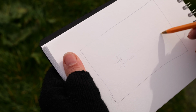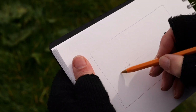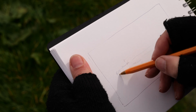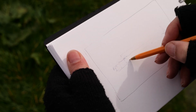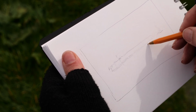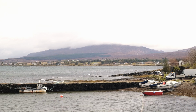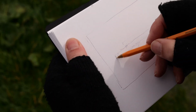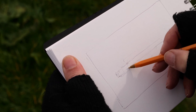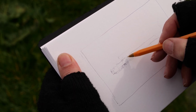So that's the boats over here. It's a broad everywhere sketch first to give me a bit of space and a chance to get the scale right, really. A wonderful scene. Wow. The boats are beautiful, and with the mountains again, it's land, sea, pier, sea, land. I really love that composition. One of my favourites. I'm not going to try and be too detailed with it. I need to be accurate but not detailed.